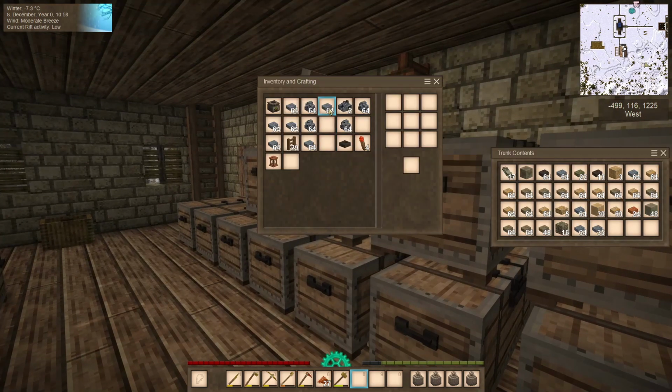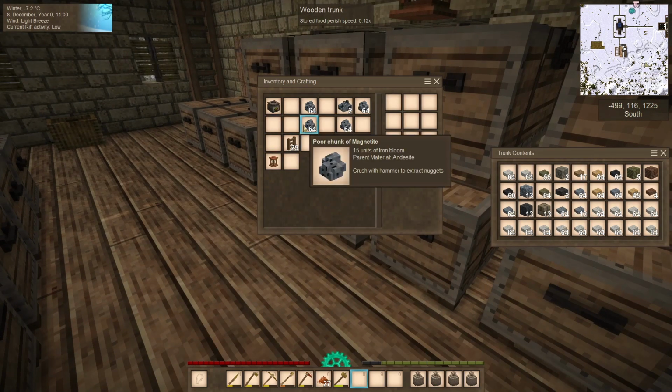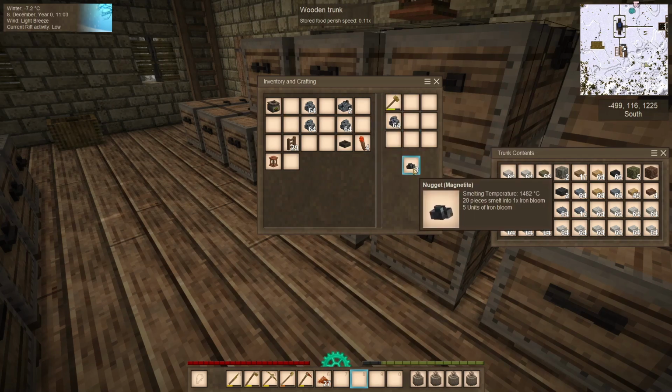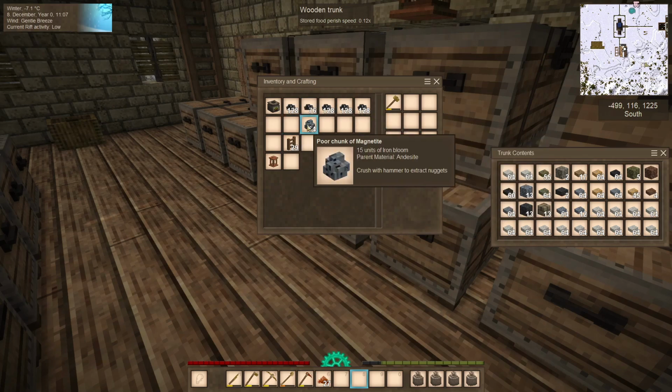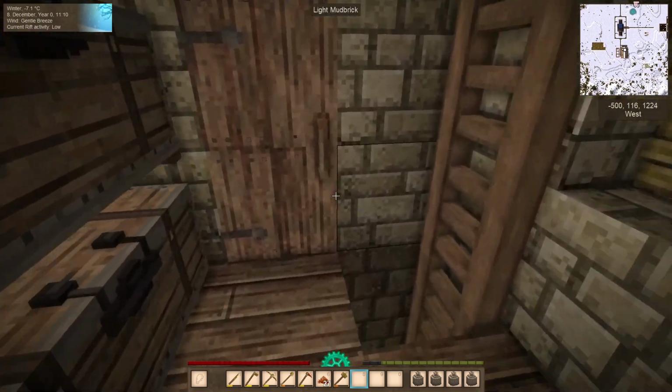Wow, our stone chests are getting full. Time to make some path blocks pretty soon. Oh yeah, it's definitely time to make path blocks. And let's get this all broken up into nuggets. And I'm going to break all of it up, including the crystallized. I don't need to hold on to that. And that's quite a good amount of magnetite, if I do say so myself.